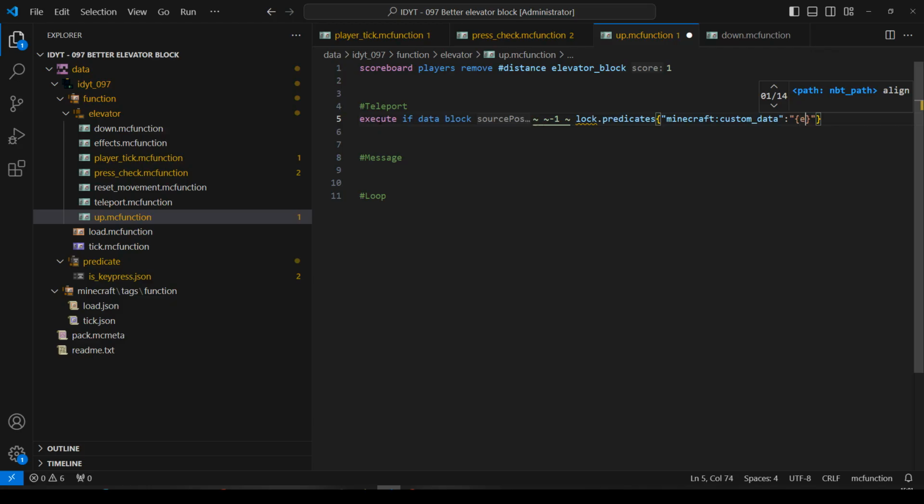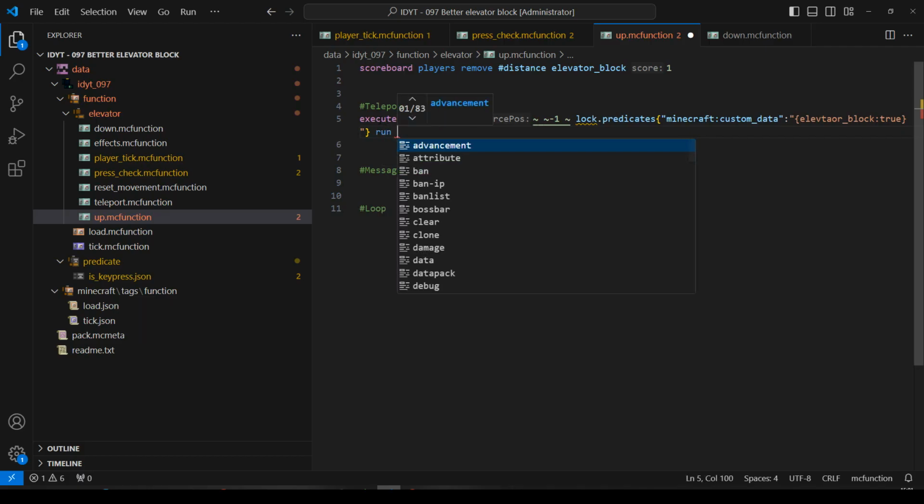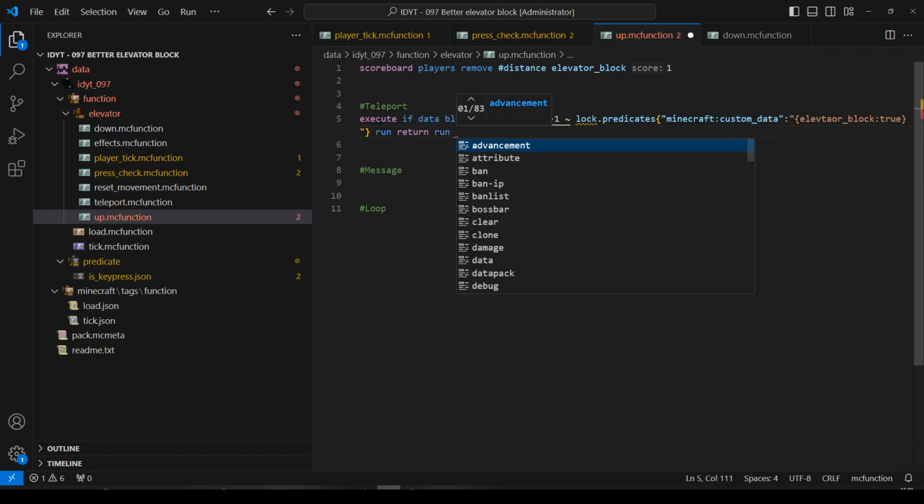Open and close curlies. Elevator block. I haven't said true. True. Well, that's a mistake that would have taken me ages to find. Run, and we'll exit the function. Return. Return run. And we'll run a function. Oh dear me, I'm sorry about the spelling mistakes today.